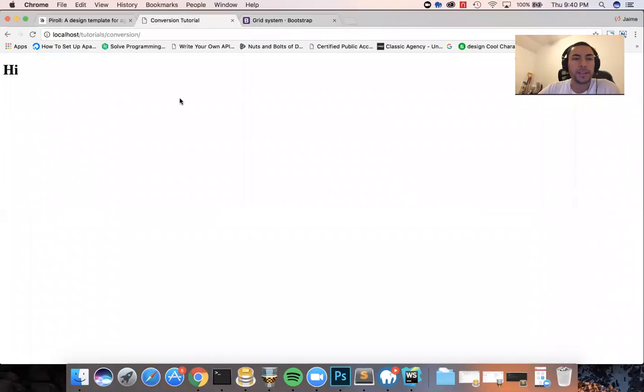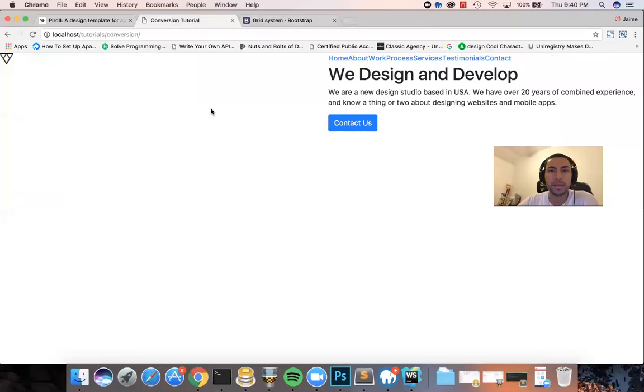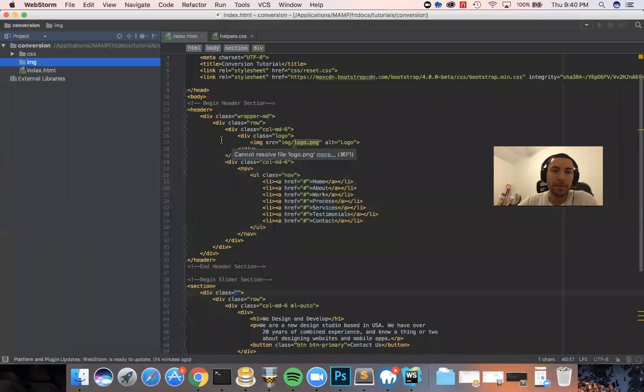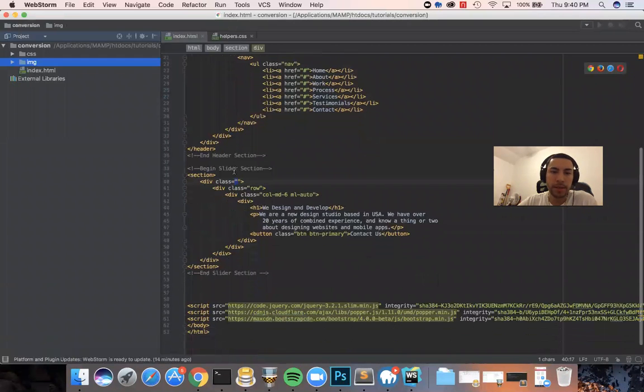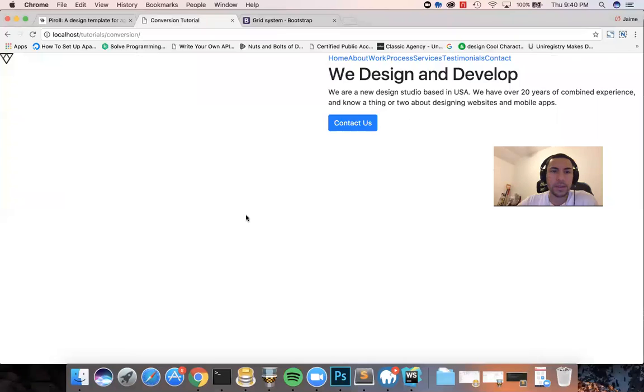So now if we actually reload this page, you see we have a sloppy looking website, in other words, we have an unstyled website. So we have all of the markup that we need for the top section, which is very good. So now if we want to fix this, because I don't want to go through the entire PSD, the way we can do this is very simple.